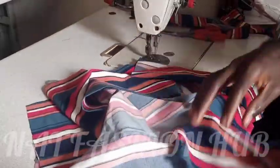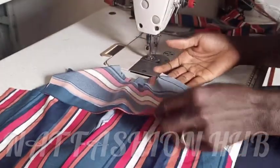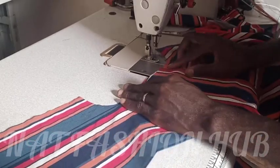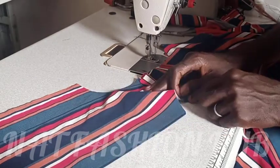All right, so remember we kept it this way and stitched this. So now we'll turn this yoke to the back, all right? I just turn it simply to the back and I run a top stitch on it. I'll make sure my yoke is aligned properly, okay? Can you see this? Make sure it's aligned properly.